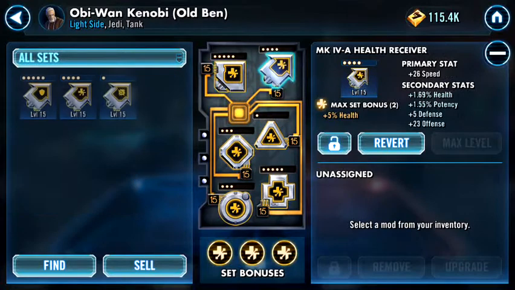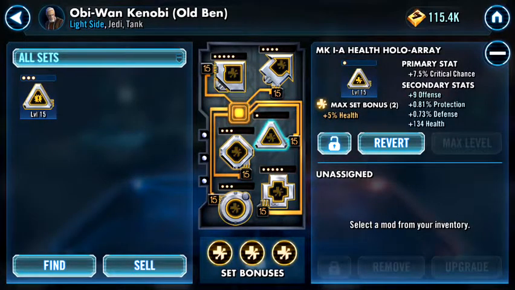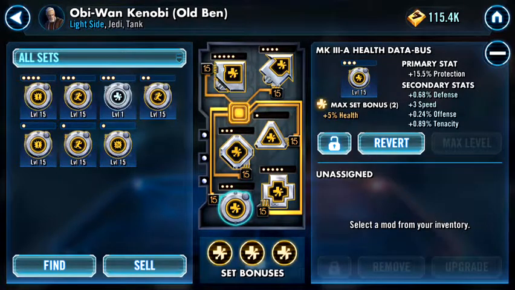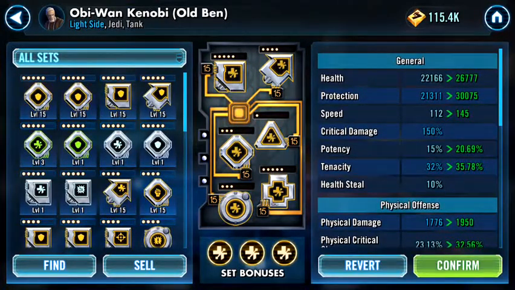The secondary stats. Although some of them, ooh, see, this one's bomb. 26 speed as its primary stat. That's a good mod, I think. So some of these have protections. That brings it up 1.32, the third one down on secondary stats. Critical chance, that's a good mod for people that get bonuses if they hit critical chance, even though it's only a one-dot mod. I'd definitely upgrade it if I had. So this one's primary stat is 15.5% protection. That's why Obi-Wan's protection went way up there. So there you have it.